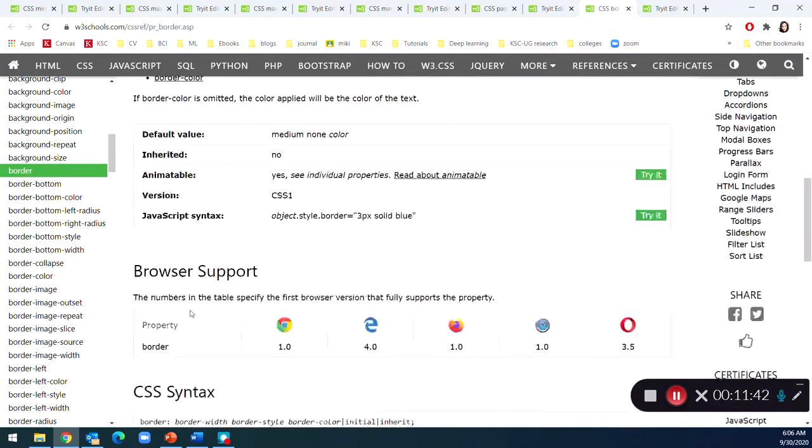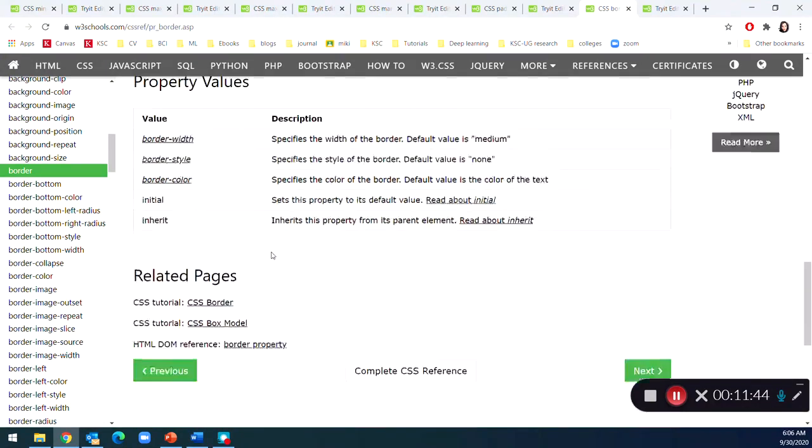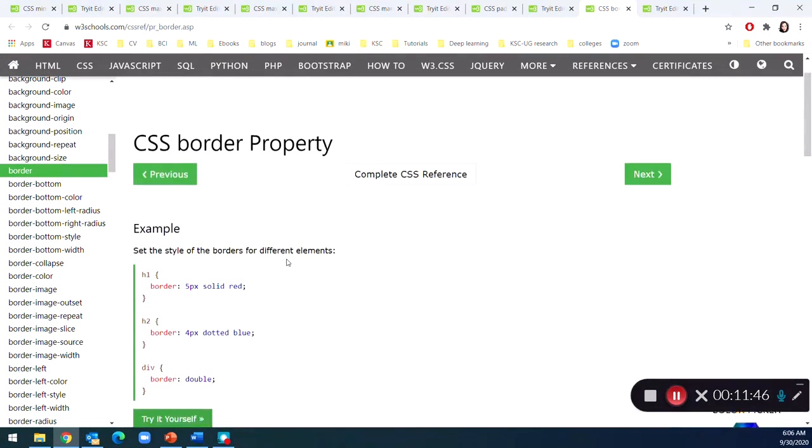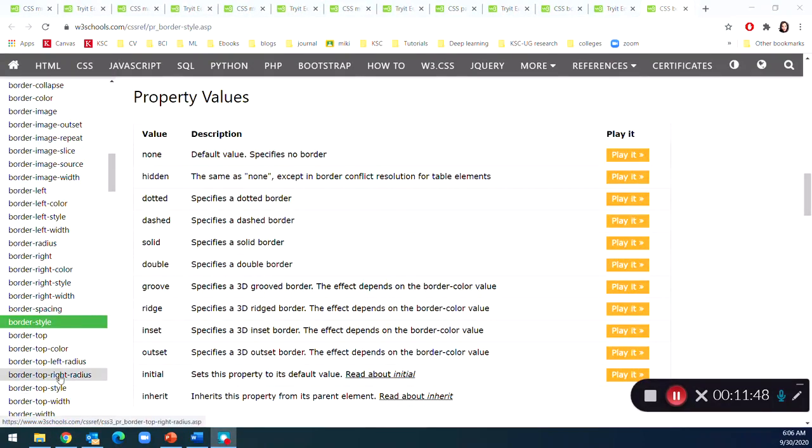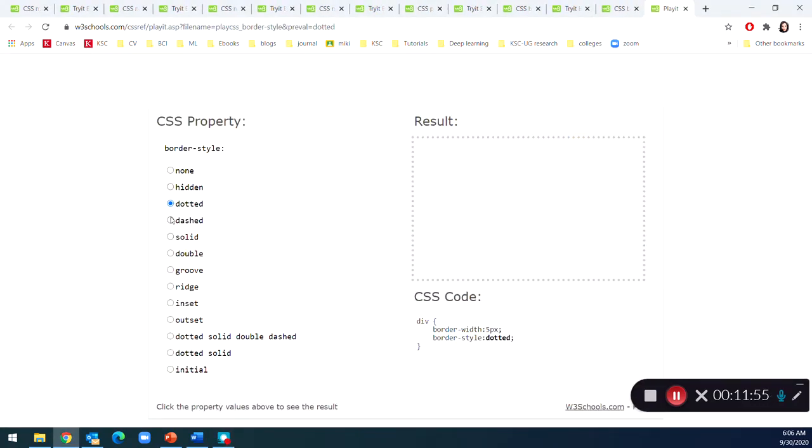So border style can have different values. If you explore the W3Schools website, you can see different types of border designs you can provide. This is for dotted and this is for dashed, solid, double line, and then groove, inset, outset. So different types of border can be provided. For that you have to use border-style as a property name.